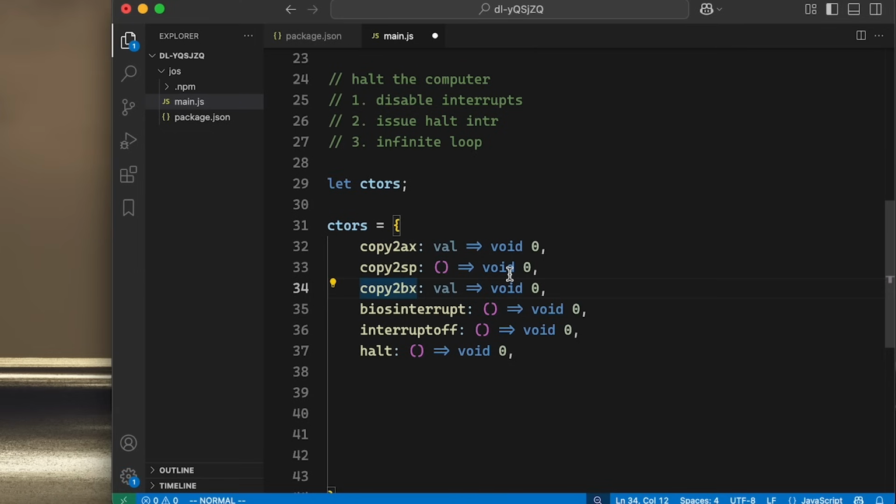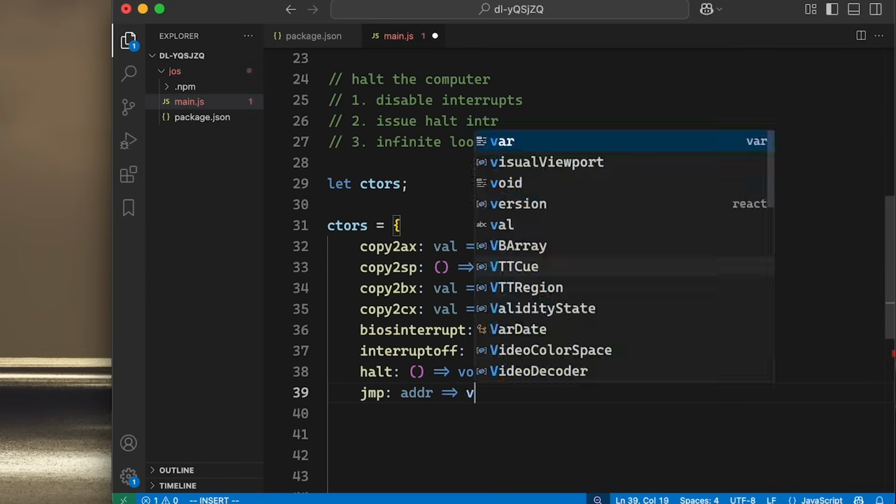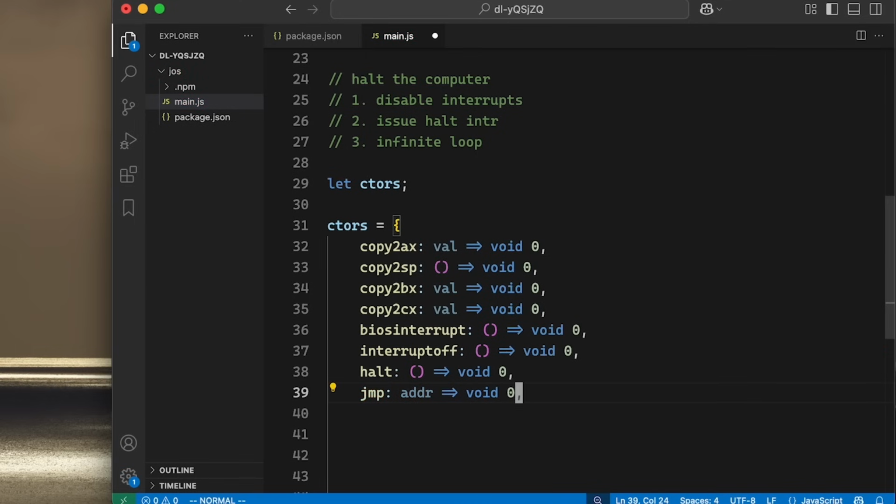So let's add this CX here, and so we'll have a halt, but we'll also have a jump, which is going to take a memory address and return that machine code.